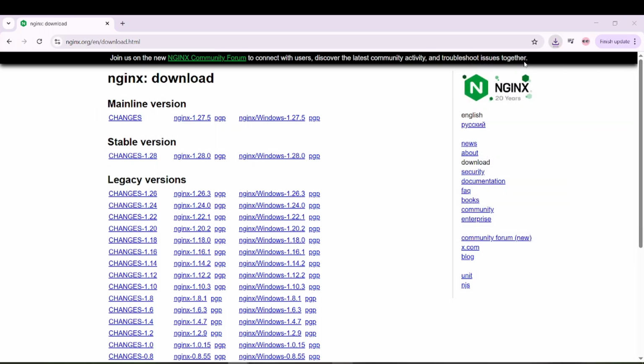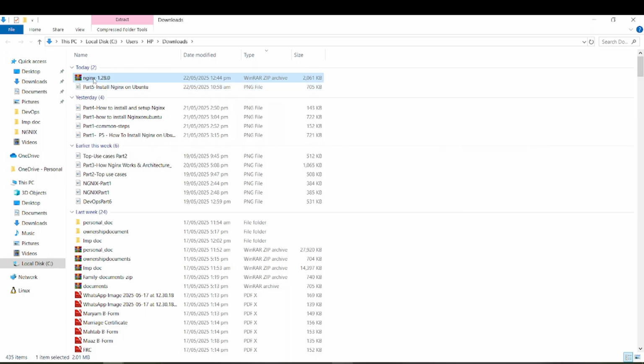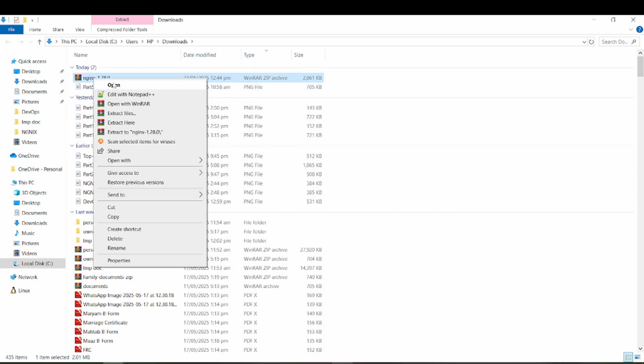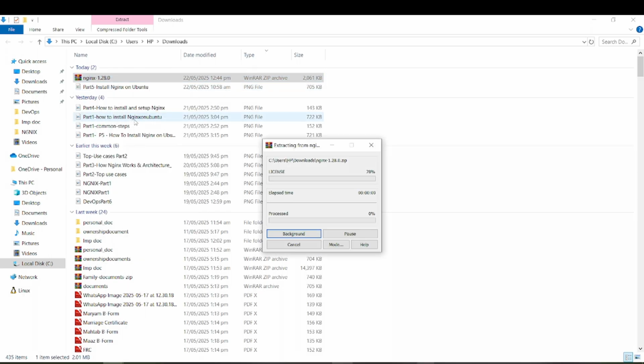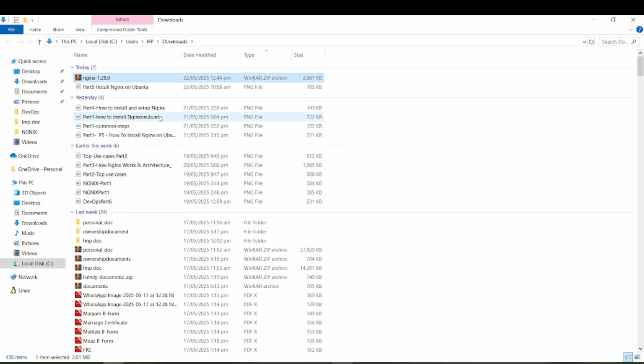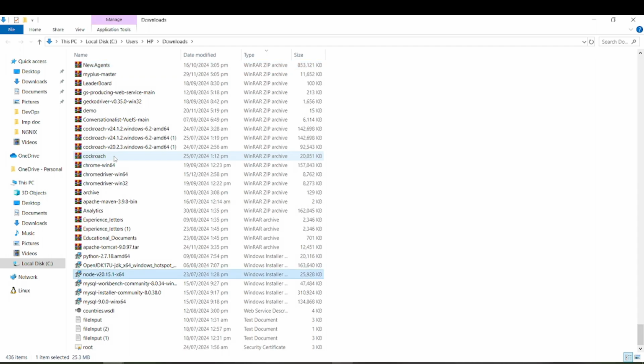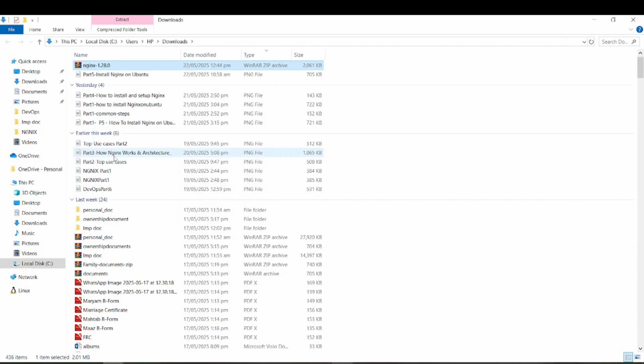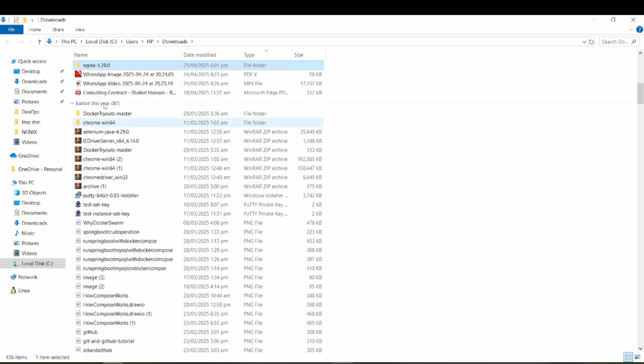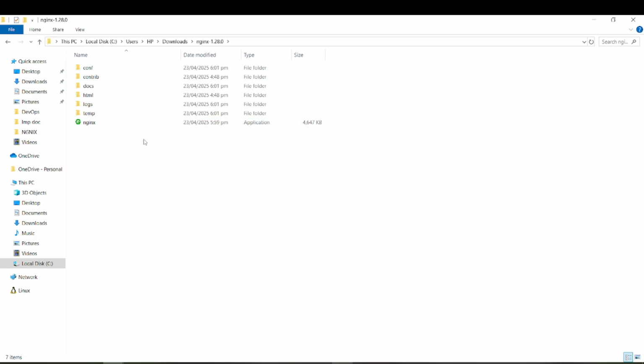After download you must extract. After extraction you will find it here.